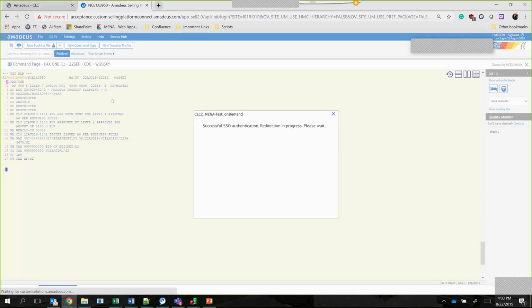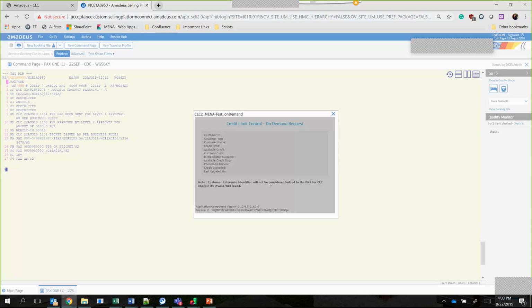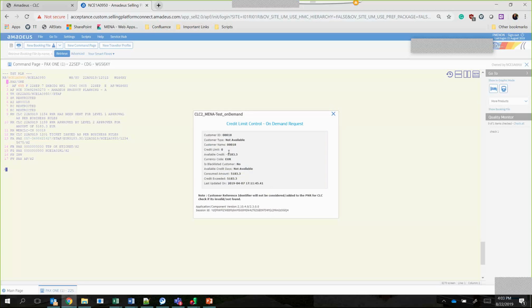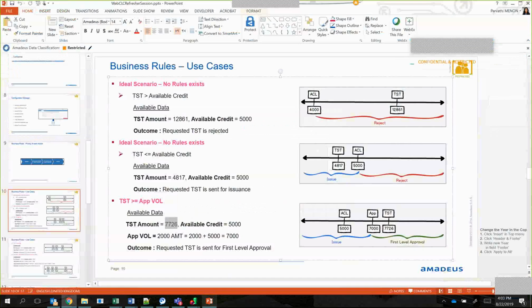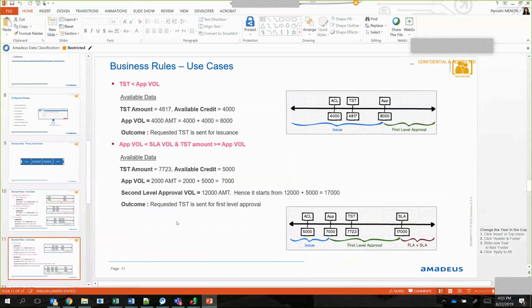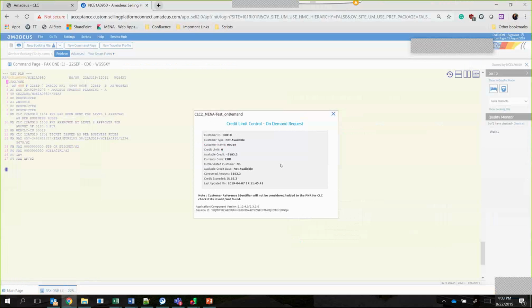Let's look at the available balance now. It will be negative. Yes. So this is the available. Now unless they update it in their back office and it's enforced the next time, even now they can still send it for approval.